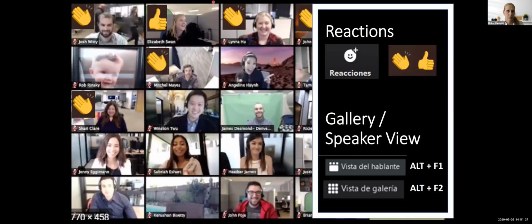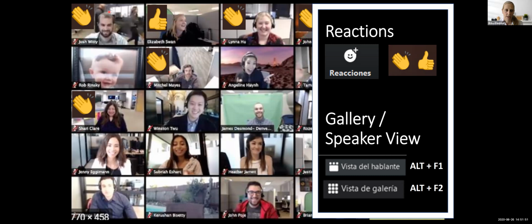And this is an example of the gallery view. You have 20 students displayed, depending on how many people you have connected, and you can see all the video feeds.